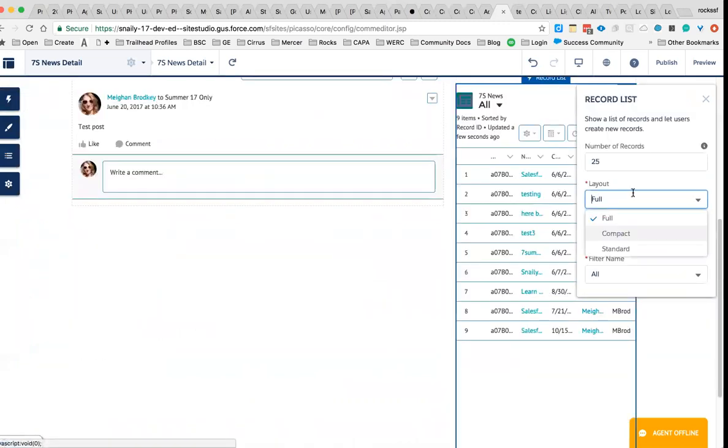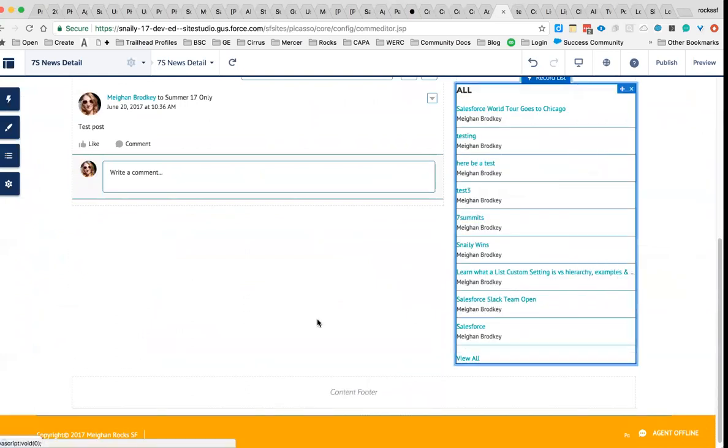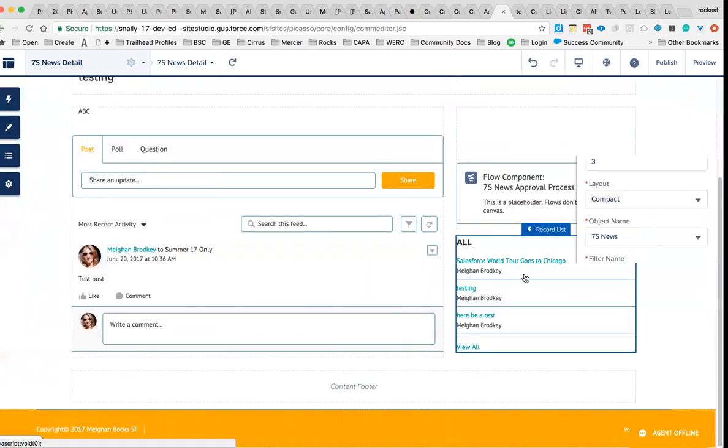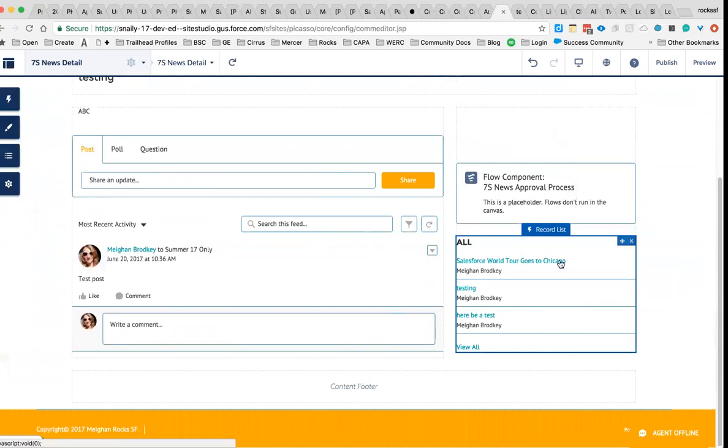And then here I can switch this to compact and I only want to do 3. And here you can see that it's a really nice way to add a component into different places without having those different column headers on the top to give people all that weird functionality, because that wouldn't fit. It would just look weird.